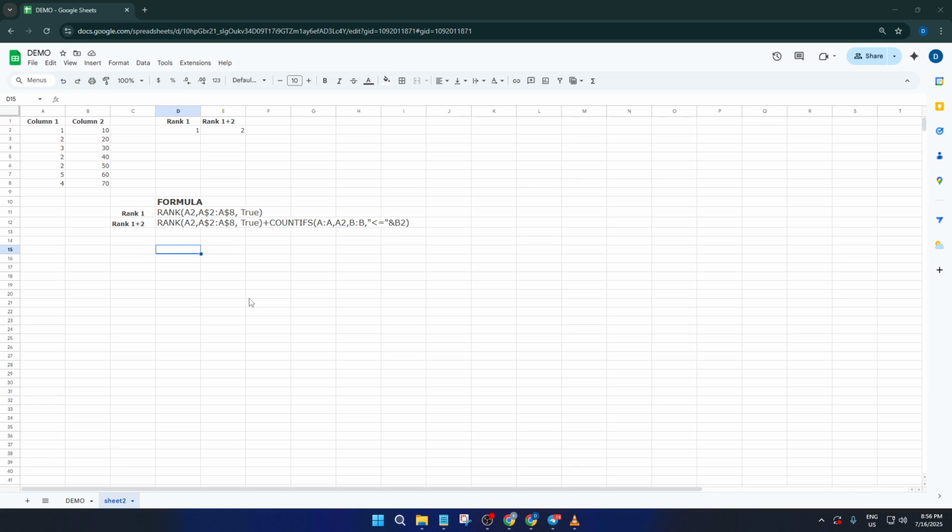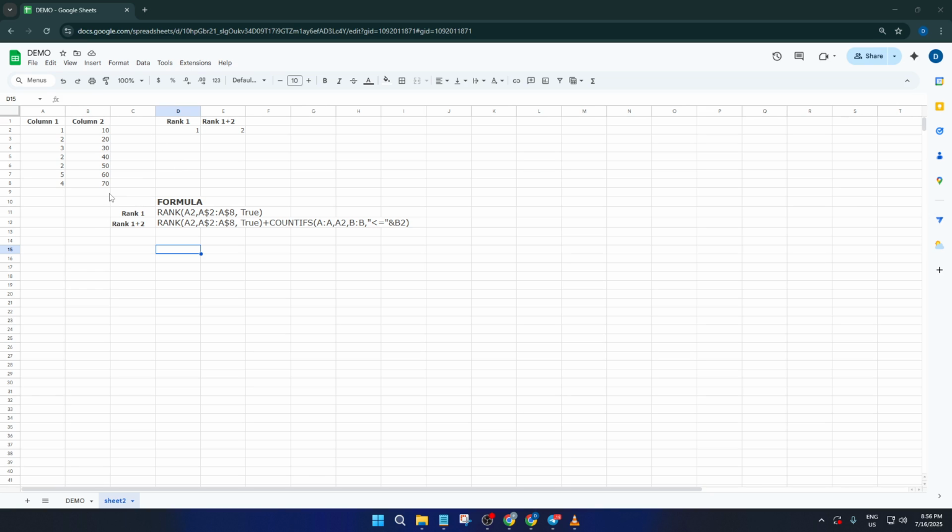Imagine you've got a simple Google Sheet set up. In column A, you have some numbers. Let's call these column 1. And in column B, you've got column 2, also filled with numbers. Here are the values we'll use. Under column 1, you'll see 1, 2, 3, 2, 2, 5, and 4. And right next to them in column 2, we have 10, 20, 30, 40, 50, 60, and 70. These sets of numbers could represent anything, like sales numbers and weekly rankings, or perhaps scores from a competition.